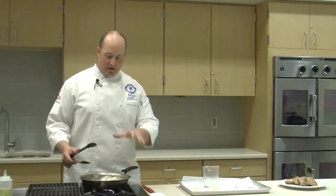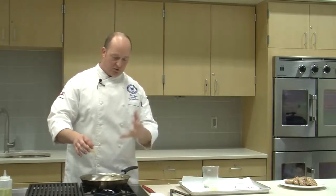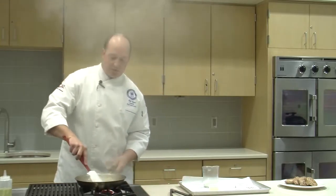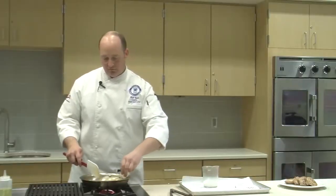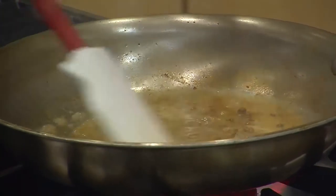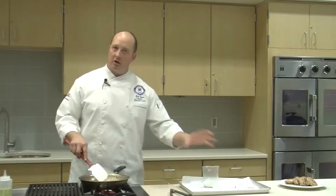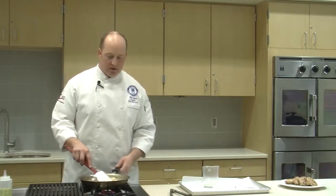Sauce - very quick, very simple - right into our pan. First what we'll do is take some white wine and deglaze. Now you're using alcohol and heat, so if it does catch on fire, don't worry about it - it'll be fine, but it shouldn't. Take a rubber spatula and just deglaze that pan, getting all those bits and pieces to loosen up off the bottom. Now we're going to add our vinegar, and we want to cook this down slightly so we get some of that vinegar to reduce before we add our cream - if you add cream too soon before the vinegar cooks down, it'll curdle your cream.